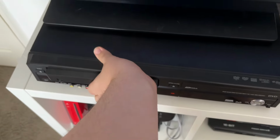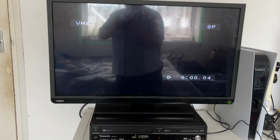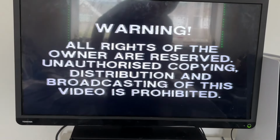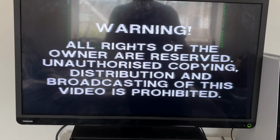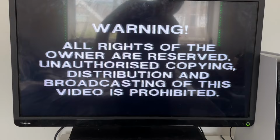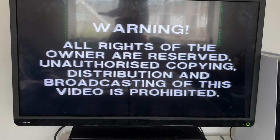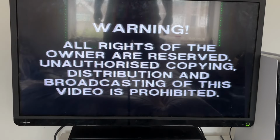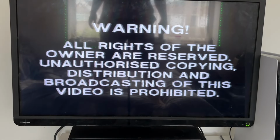So now let me pop this into the VHS player. All right, in you go. Hold on, let me just extract the VHS. Careful. So the sound quality on this is very poor, but hopefully you'll get to hear it better. I need to grab a remote to turn the volume up. I will close the windows first. Okay, it's good.